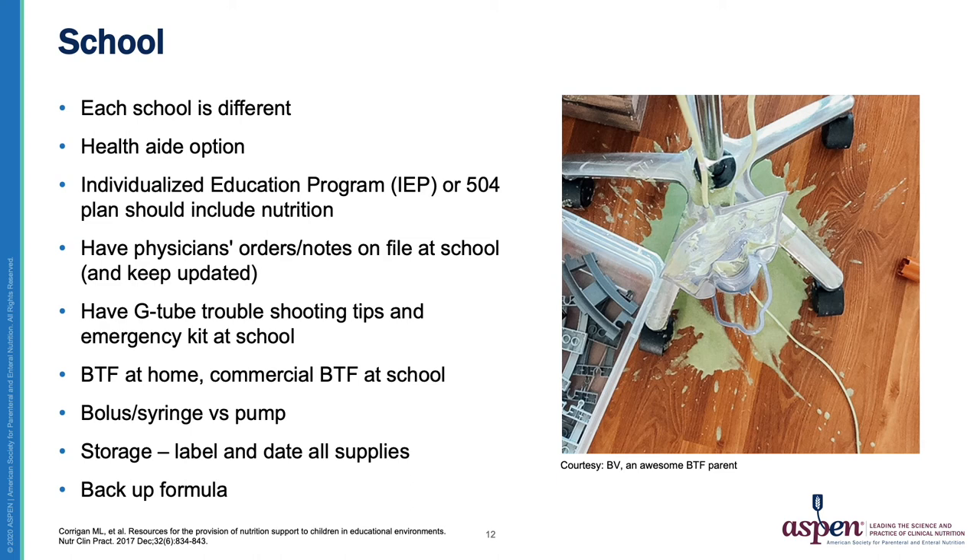I have had some families share that their schools prefer one method of tube feeding over another. This plays a role in Blenderized Tube Feeding as it is usually too thick to be given through a gravity feed and must use a pump or syringe with a plunger. Lastly, it is important that families doing Blenderized Tube Feeding label and date their feedings not only at home but especially for school, to assure the child gets the correct feeding and amount and to assure school personnel of what they are administering. I also encourage families to choose a formula for backup — either a commercial formula or a commercial Blenderized Tube Feeding product — that the school could administer if and when a home blend is not available.